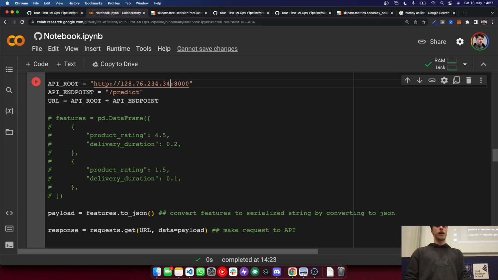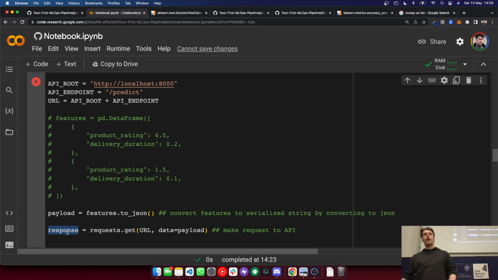It tells you where on the internet it is, kind of hierarchically. And if it's running on your own computer, you have it as localhost, which means this computer's IP address. And on the end of that, I've got the /predict endpoint. So that's basically saying, here's the address of where I want to send my request to. It's those things stacked together. And this is how you would make a request to it, just like that. You simply make a GET request, and so this response is what the API has sent back to you.